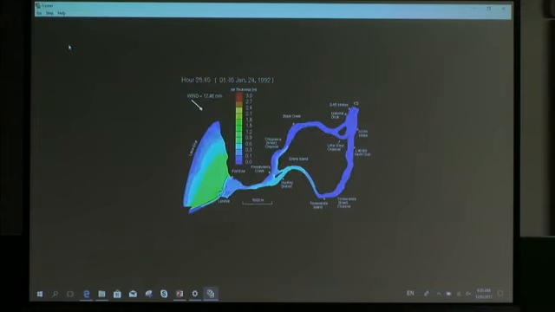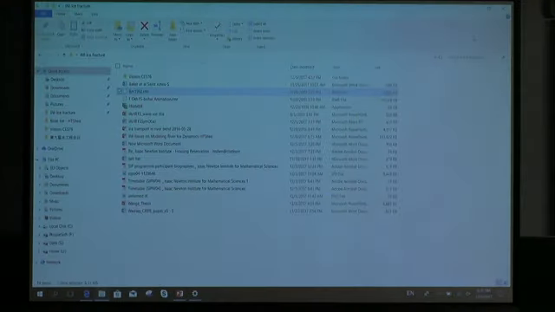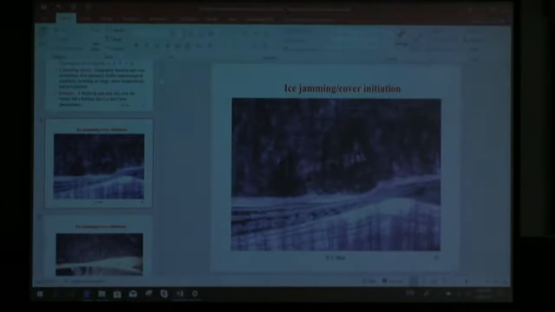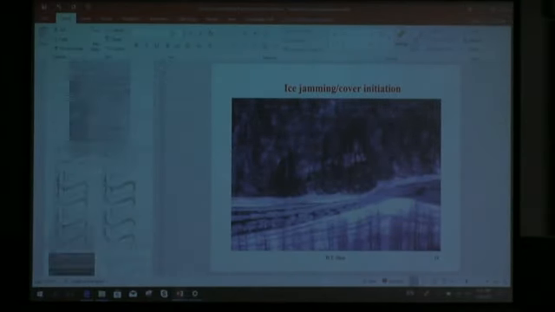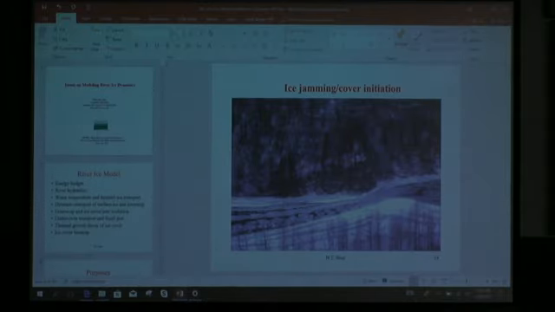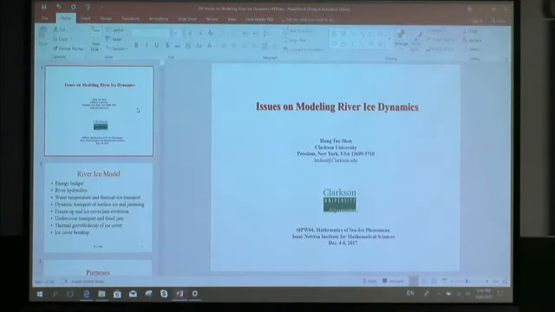Okay, just repeating this. Why is it getting stuck there? Why is it stuck there? We'll talk about that. Actually, it used to be one of the key questions for river ice people working on ice jams: where it's stuck and at what time.